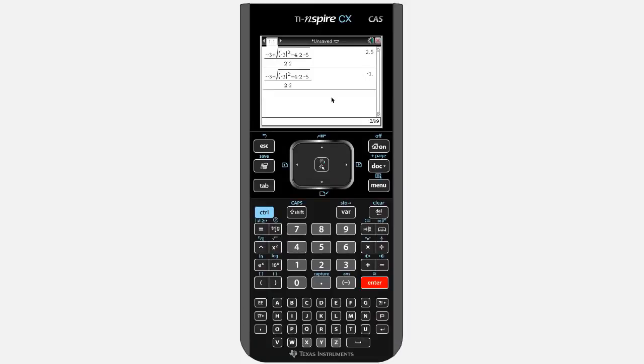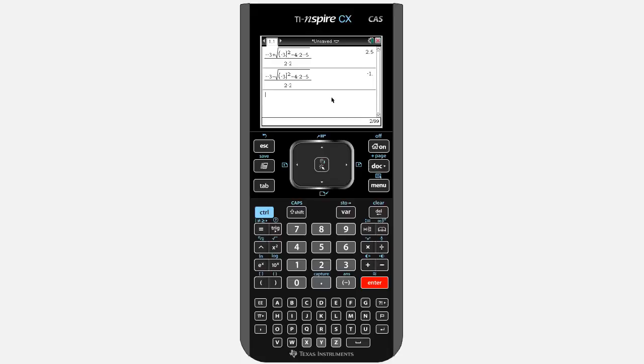When you're doing the quadratic formula, you actually have three options. You can have 1, 2, or no real solutions. This is a situation where I actually am going to have two. If I have one solution, both of the forms of the formula will come back with the same number. And then there's also the option where I'm going to have no real solutions. When you try entering the numbers into the quadratic formula, the calculator will say no real solution, mainly because you'll have a negative number underneath the square root, which you can't do. So that will be a situation where you will have no real solutions.